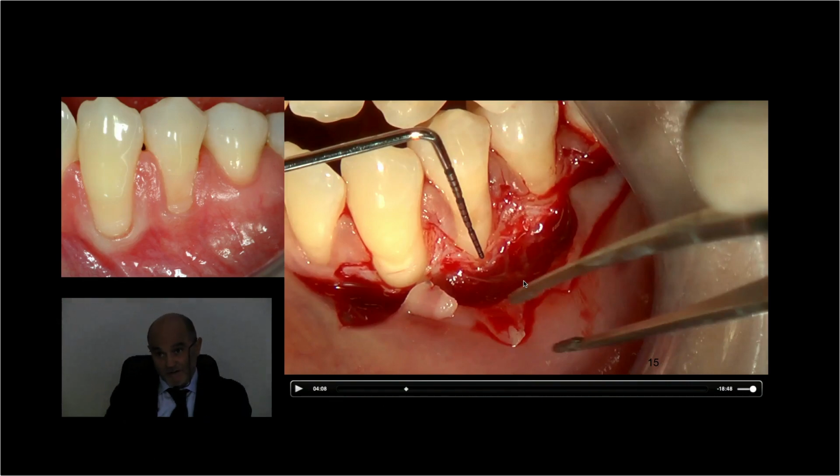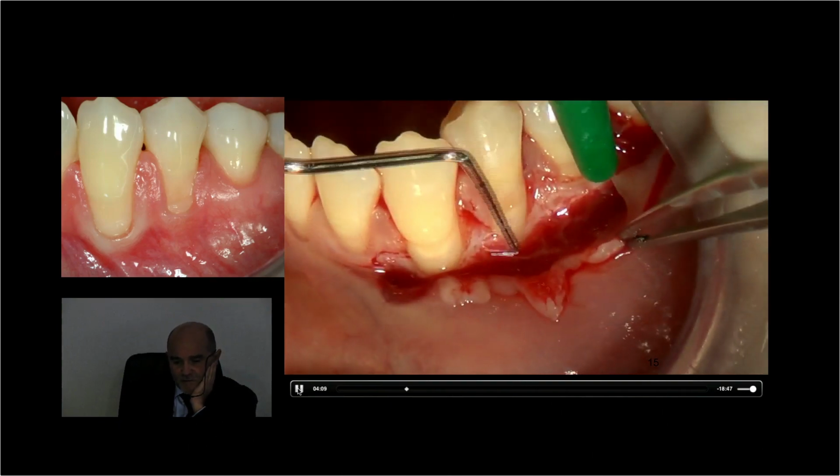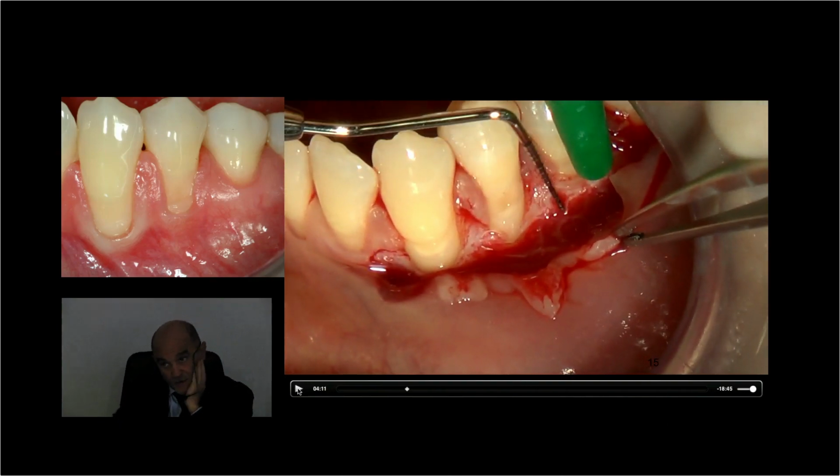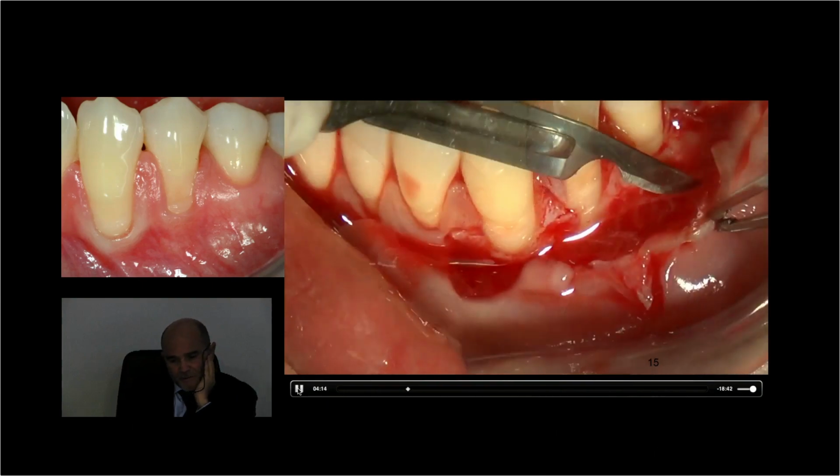And obviously in this area, since it's very dangerous to make a split thickness incision parallel to the periosteum in the premolar area, you only make a superficial incision. So of the two insertions, this is the deep one. You cannot touch it. You have to leave the muscles there. You will make only the superficial incision.